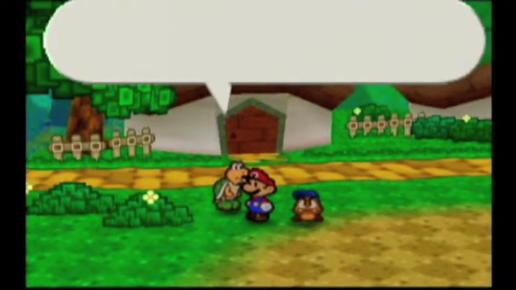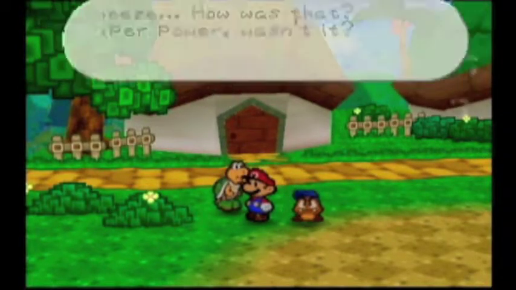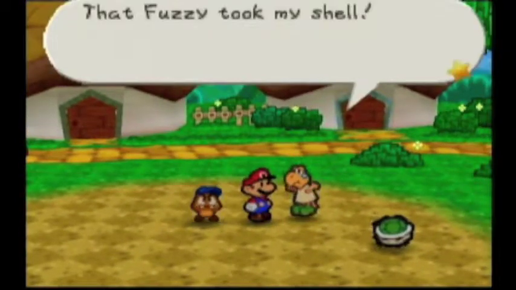You fuzzies won't beat me, behold my power. Yeah! Jeez, how was that? Superpower, wasn't it? But basically, he'll be waiting there to give you an item. If you're the first one there, you get the item. It's usually something minimal, but anyway.